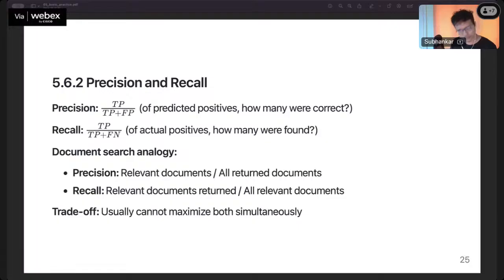And this is also super useful. Of course, precision is true positives divided by total predicted positives. That means out of all the predictions that we made that these are spam, how many were actually correct. This is in contrast to how many actual true positives we had across all.